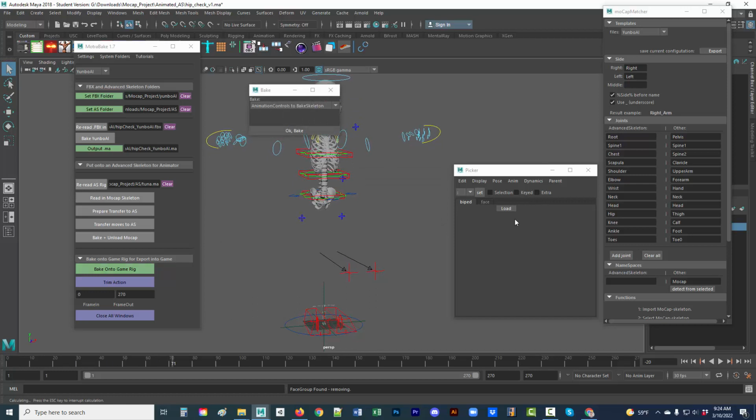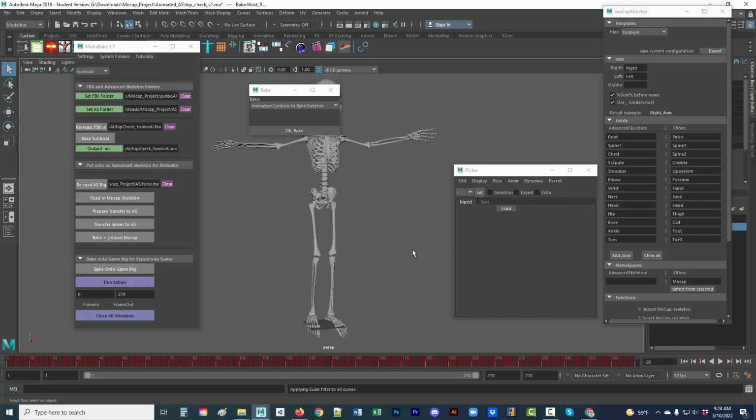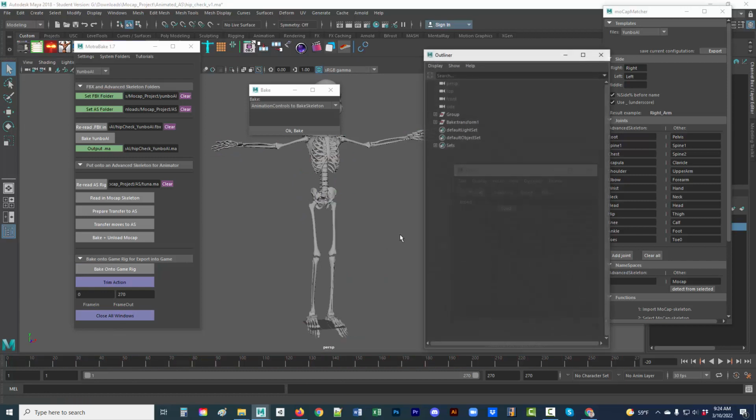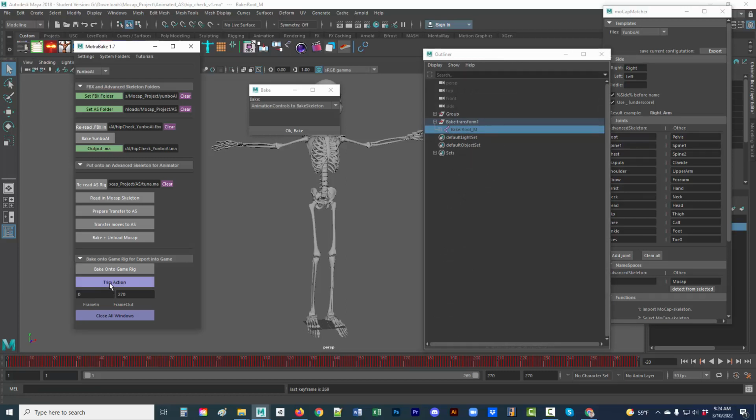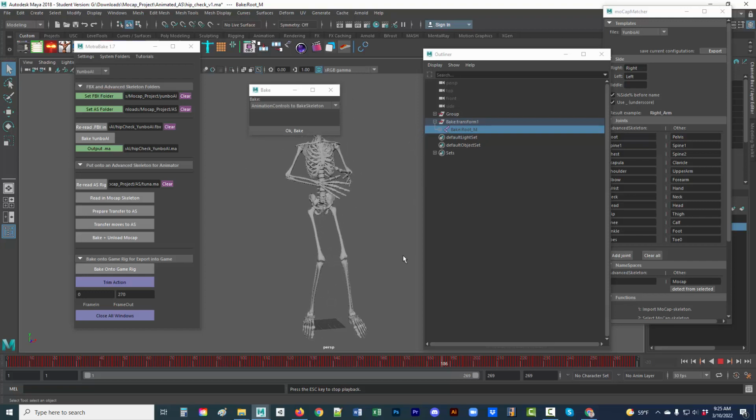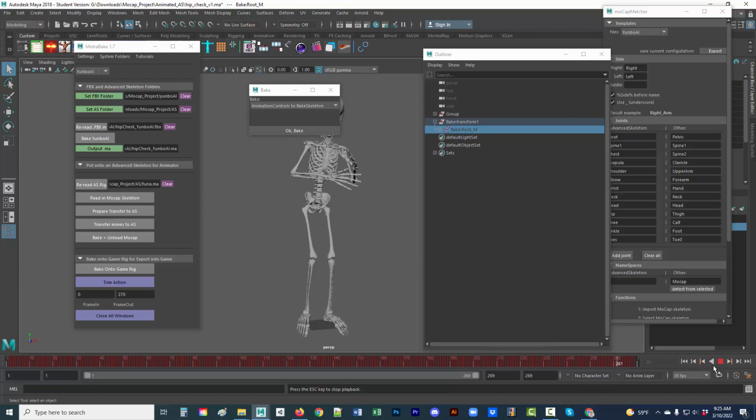And remember, it's got that nice little locator in it that gives you all the information necessary to correctly delete all the extra vestigial things. All right, cool. So the last thing you can do is come up here and click on the bone, the bake root, and trim the action, meaning it gets rid of everything before 0 and everything after 270, because that's not necessary. You've got a T-pose at -20, and you may not want that in your engine. So boom, hip check, not bad.